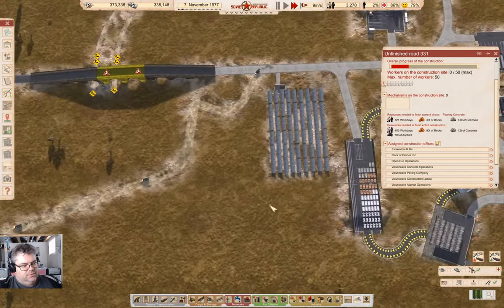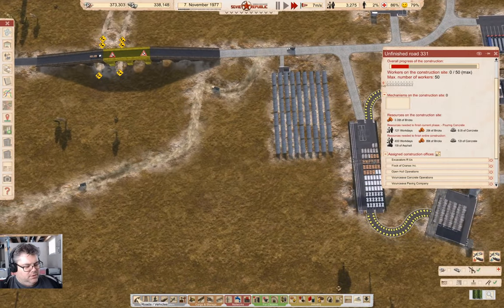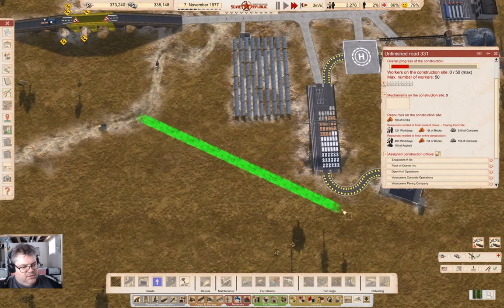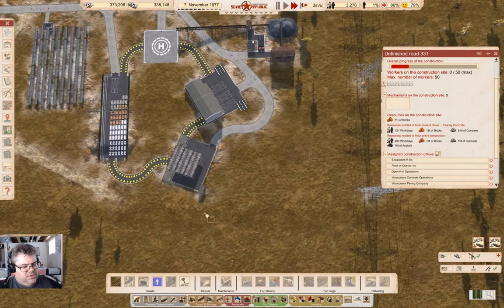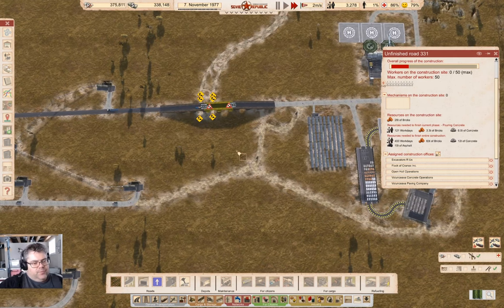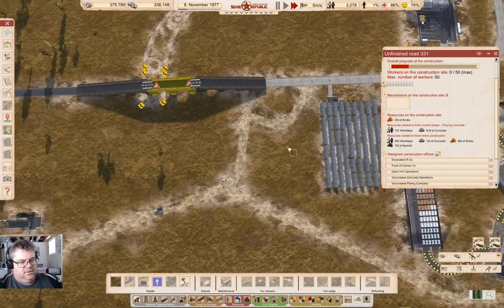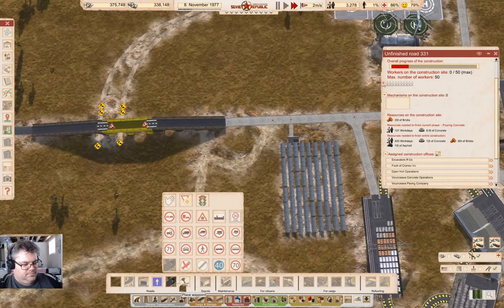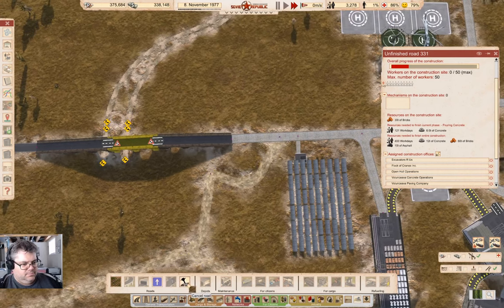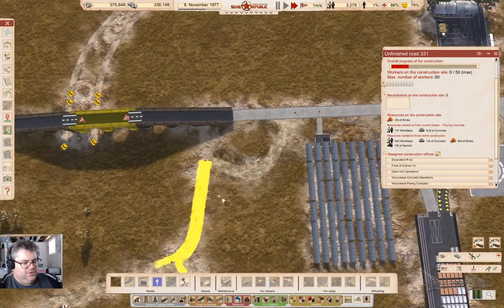Yeah, just about. Okay. I'm going to add another mud road detour here. This way. I'm going to use that and finish paving this bit. I'm going to use it to do that.